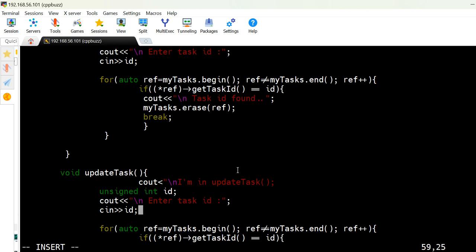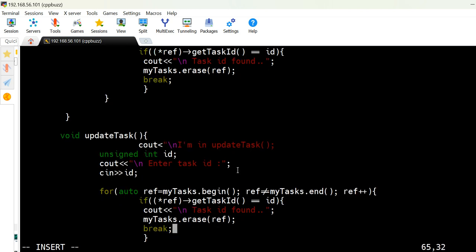Yeah, enter task ID. We'll ask the user to enter the task ID to update. Task ID found. Then we don't need to erase, actually. We just need to update the task status, like if it is completed to not completed. We'll not modify the task, we'll just change the status.